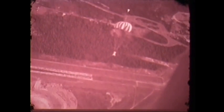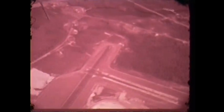Only after 3 consecutive successful dummy ripcord pulls are students allowed to open their parachutes manually. It takes 6 to 8 static line jumps, however, before a student is cleared by his instructor for his first free fall, exiting at 3,000 feet, falling for 3 seconds, and then pulling his ripcord himself at 2,800 feet. Because sport parachutes have a deployment sleeve, there is no violent upward jerk when the canopy opens.